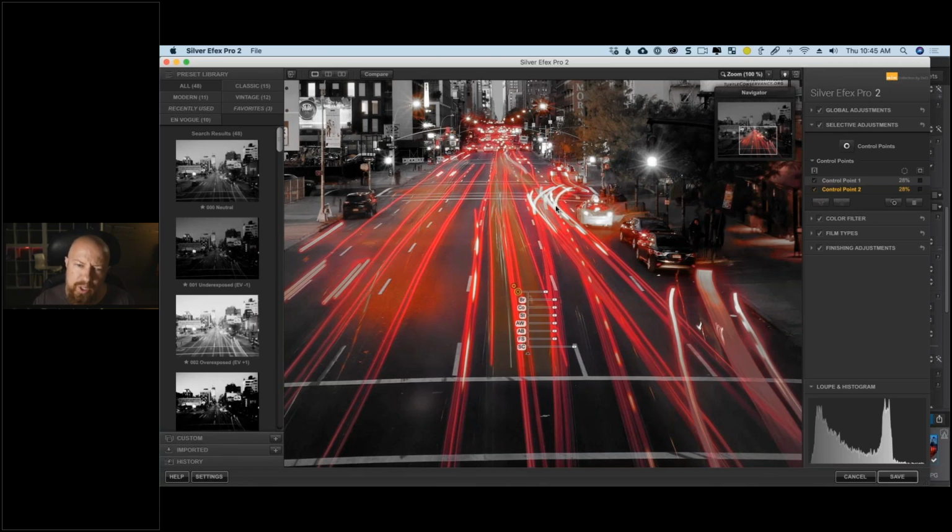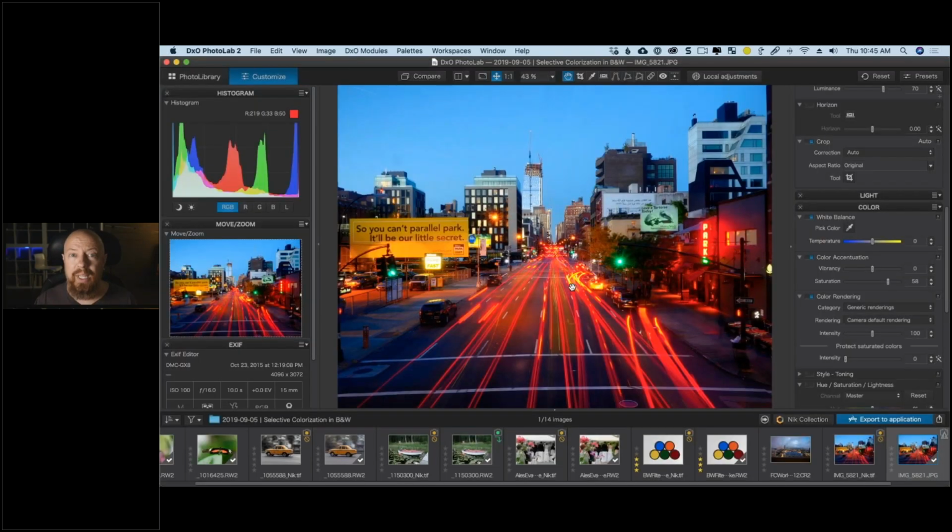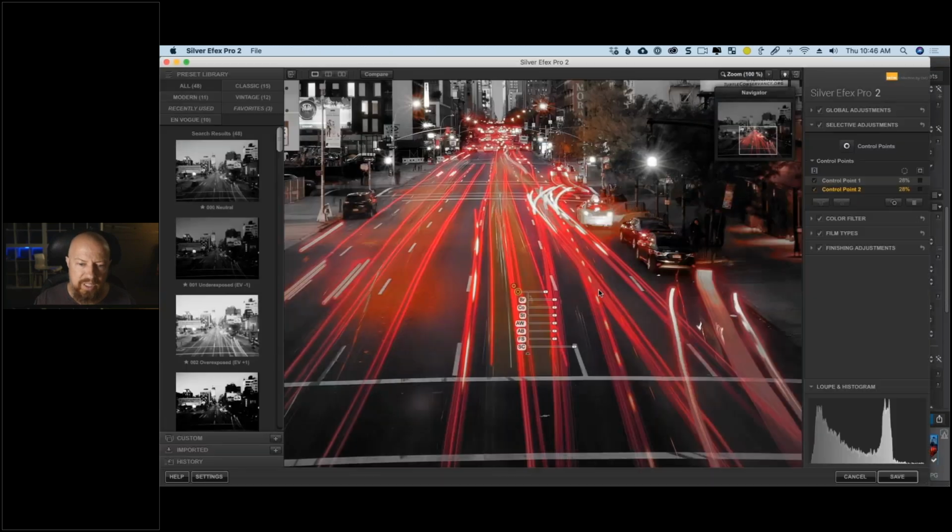What's going on in here? These weird black and white stripes. That's odd. Why are those black and white? Why aren't they colorized with everything else? Well, if we look back at the original, those were yellow. That's a different color. Okay, so that means it needs its own control point.